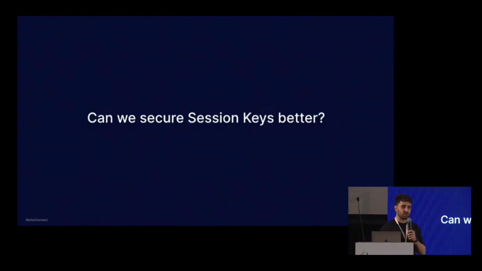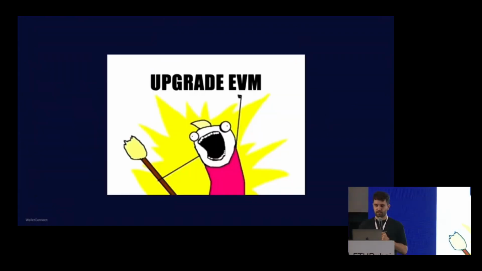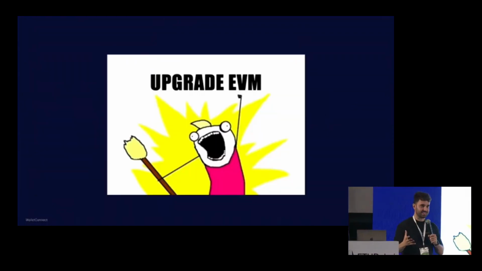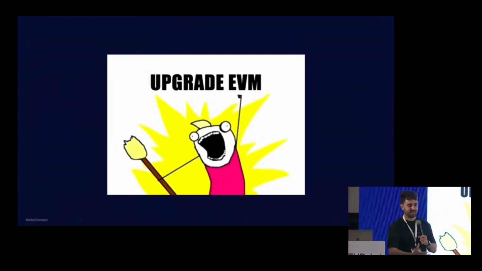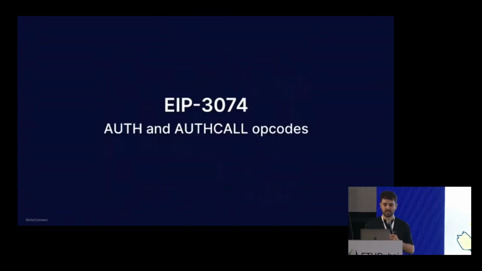So, can we secure session keys better? Because with session keys, this is where things start getting a little tricky, because you're giving a lot of power to dApps. I think the way to do this is, we've done a lot of ERCs, but we need to really change the EVM. We need to upgrade the EVM to actually support this. And some things are already in motion.